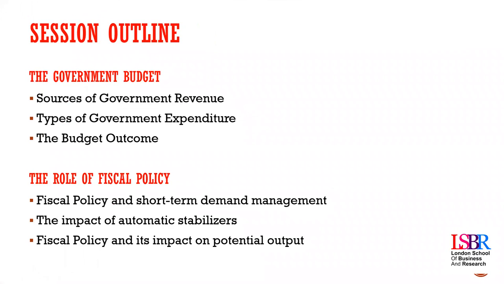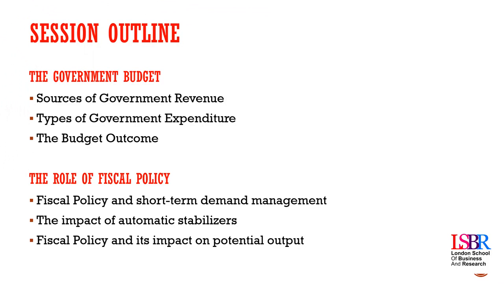So what's today all about? Well, firstly, we're going to try and understand the government budget. Again, each country has their own financial system. Here in the UK, we have the budget, which is announced every 6 months or semi-annually by the Chancellor of the Exchequer, which currently is Rishi Sunak under the Conservative government. And they are responsible for outlining where the government is going to be making the money, with what the sources of revenue, both this year and for future years, and what types of government expenditure. So how is the Chancellor budgeting? How is the Chancellor balancing the needs of the economy by looking at where the government is spending money?